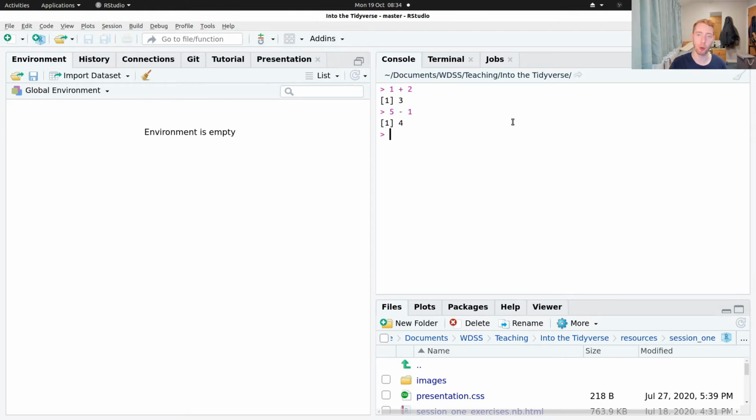It's worth mentioning at this point that R is very lenient when it comes to white space. So I can add and remove spaces, and R will understand my code exactly the same. If I get rid of the space there and put a load of spaces here, maybe some spaces at the start, at the end as well, R doesn't care at all. It will read it exactly the same. There are conventions for where to put spaces, just to make it easier for humans to read, but the machine, R, doesn't care as much.